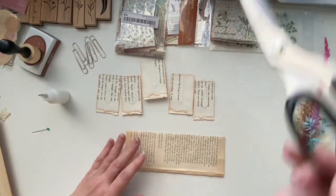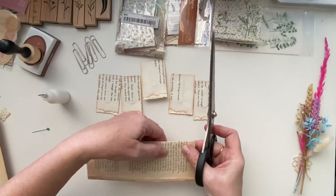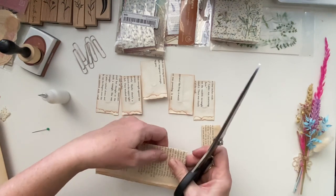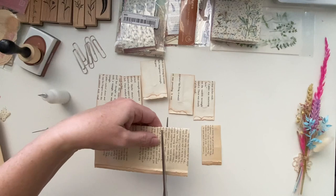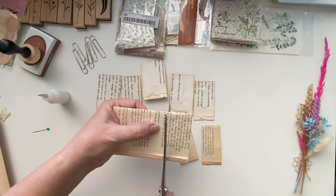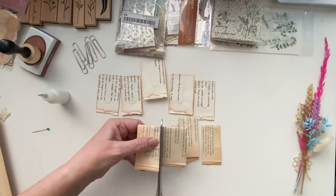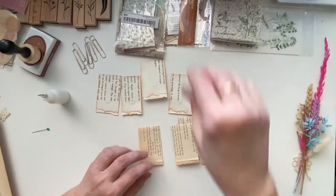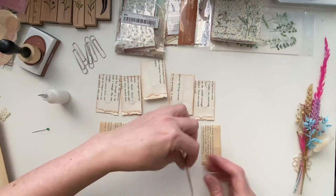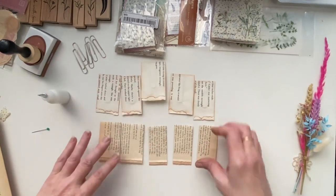It's just a matter of working out where your clips are and cutting through. So they may come out different sizes, but that's okay. So that's how we have that.